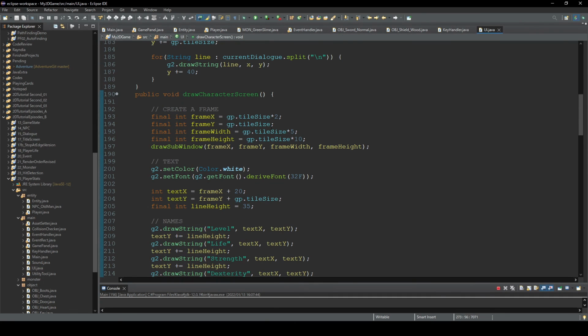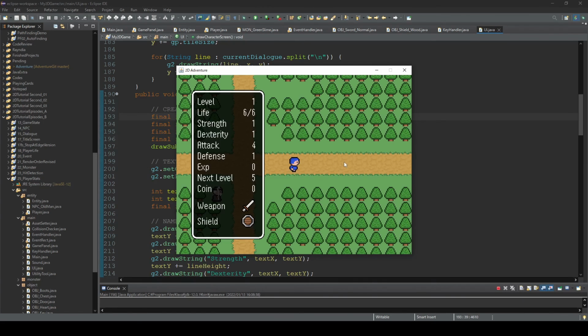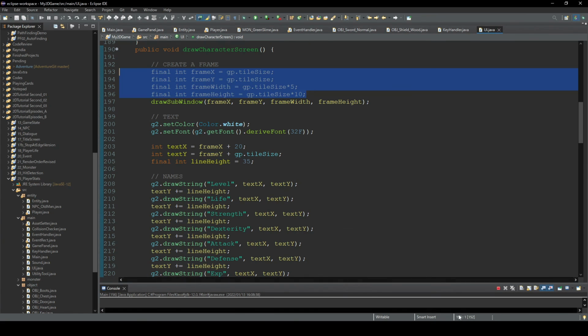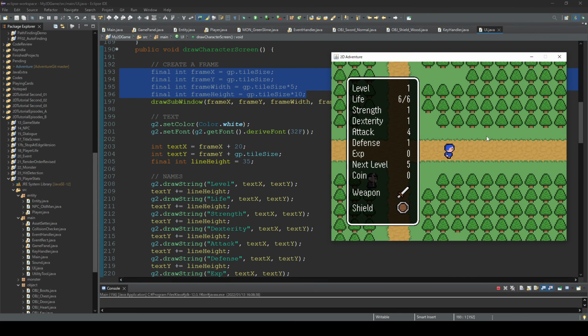So frame x, maybe just tile size. Yeah, I think this is better. Okay, so yeah, since we have more detailed player stats, character stats now, so next let's apply these parameters to our battle system.